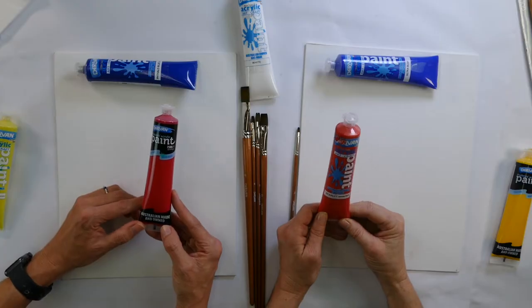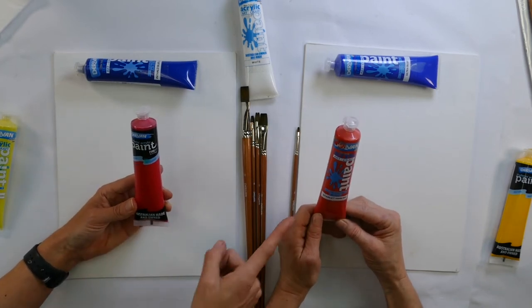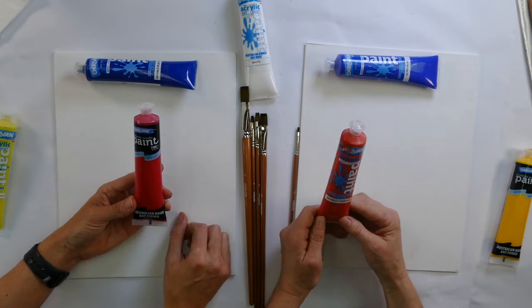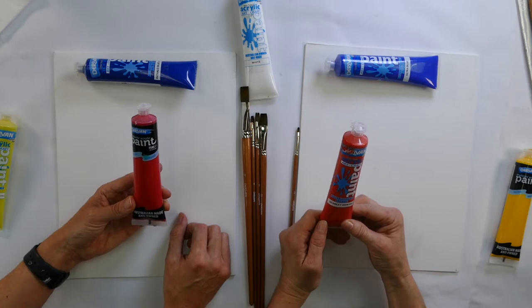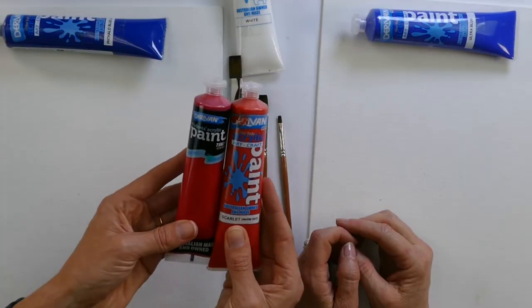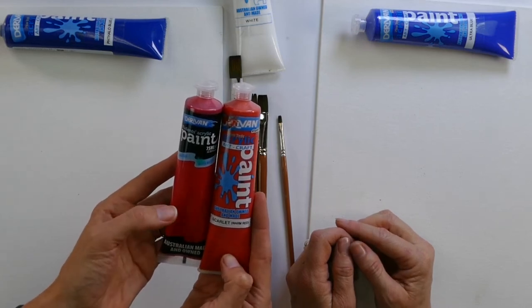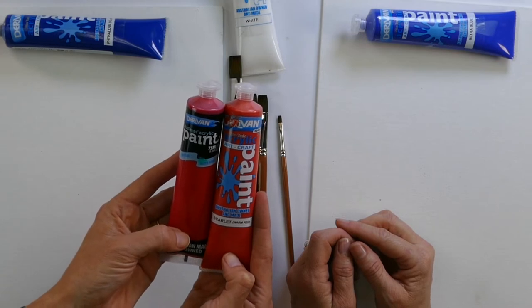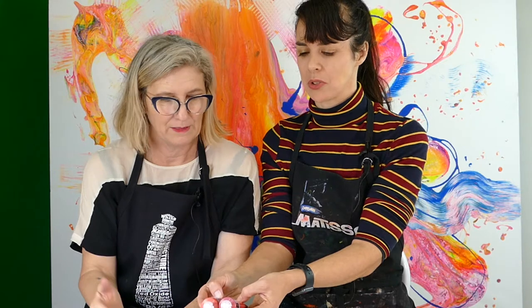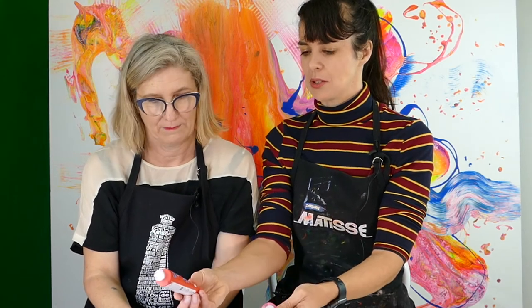Okay Liza, what do you think about these two colors? Which one is warm and which one is cool? And what do you think one has more in it than the other? So I feel like this one has more yellow in it, and that one has more blue in it. Correct. So it's only relative when you put them together — you can see this one is a little bit more orangey red, and then this one is more violety red. It's not obviously violet but it's leaning towards that. So ultimately that one's a little bit cooler and this one's a little bit warmer.